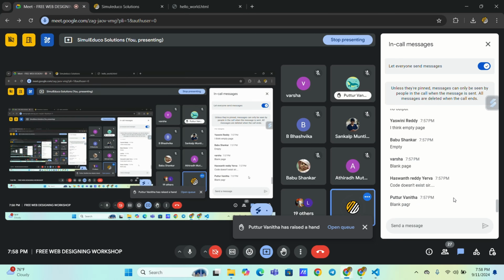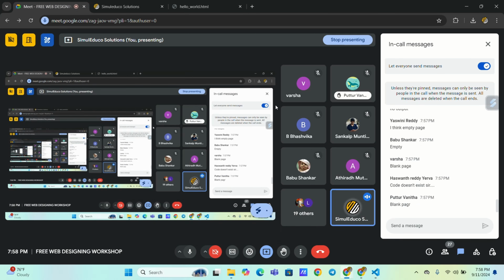In C language and Python, if you directly write hello world and run, will it run? If you write directly hello world and click on run, will it run? No, right? Of course not. It won't run. It will give an error, right? Why will it give an error? Because C language and Python have a particular syntax, a set of rules for the syntax.